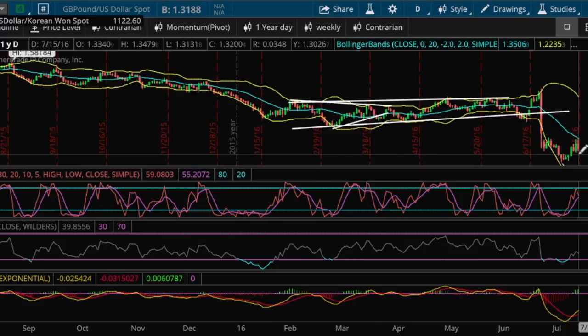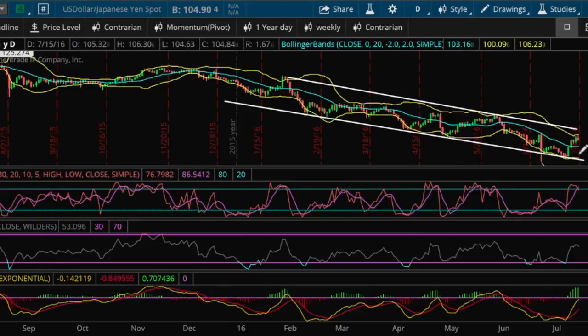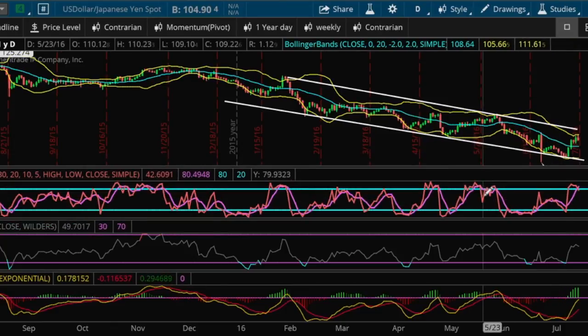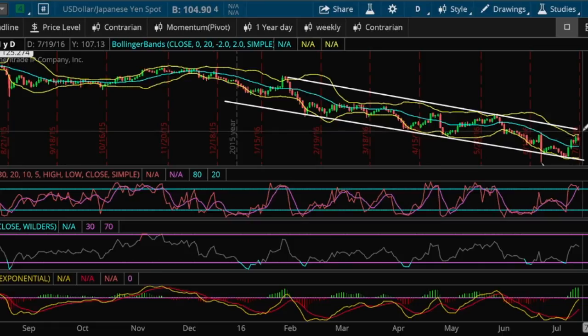Moving forward to the Dollar Yen chart. And the downtrend on here is just massive from the beginning of the year. It's going to continue. Every time there's a spike move, the stochastics get spiked and then it gets squashed like a bug. You might see it hit this upper trend line.